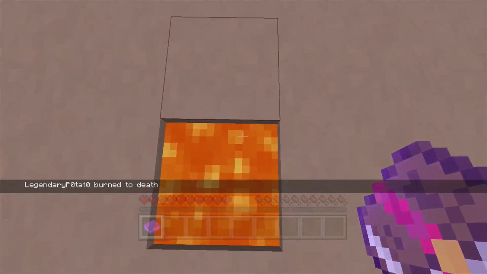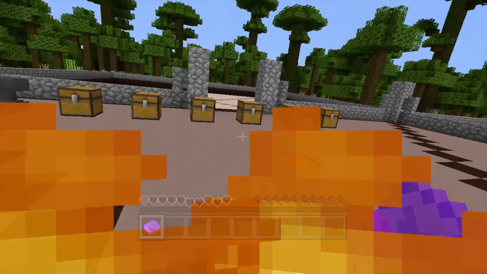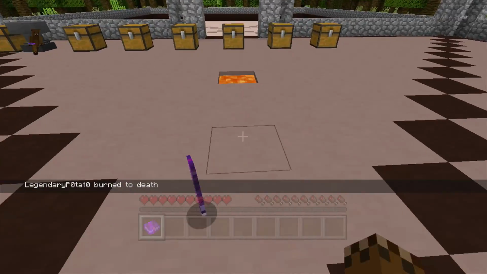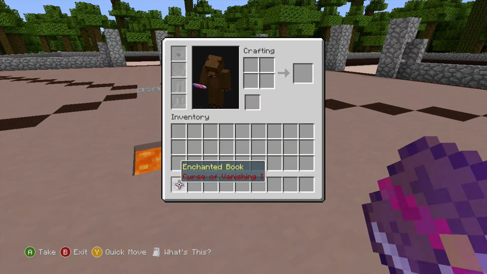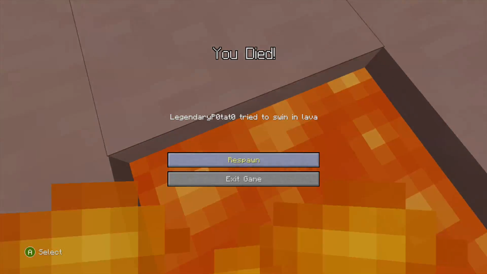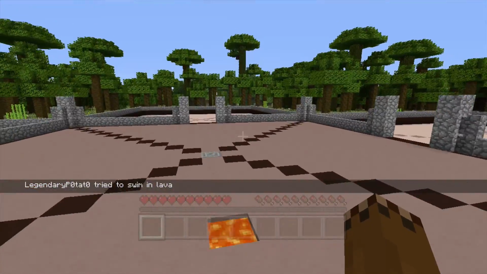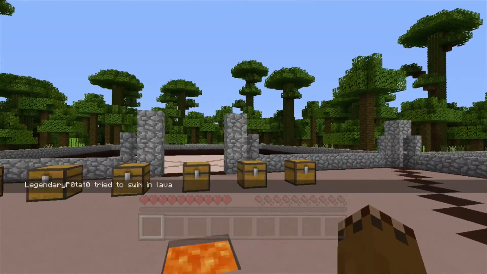The Curse of Vanishing does not, in fact, vanish when you die. In fact, it stays right there, which would not be expected. Boom, there it is. It doesn't vanish itself onto the floor. It should, I don't know, maybe not, but I thought this was kind of interesting. The Curse of Vanishing book itself doesn't even vanish. Okay, well, it just went in lava now, but it doesn't even vanish itself. So I don't know, is it breaking its own rules? Just thought I'd point that out.